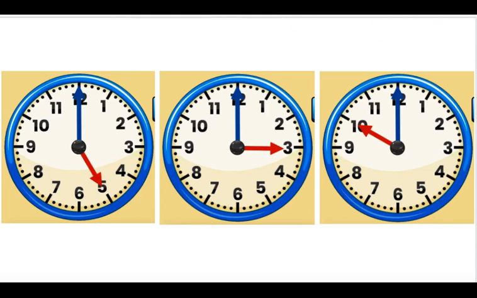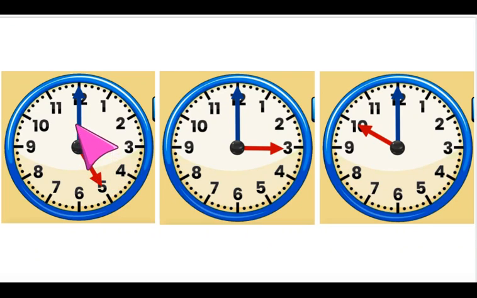Over the past 2 weeks, we've been talking about time up to the hour. So if you take a peek at this very first clock all the way on the left, I just want you to think in your brain, what time does this clock show and how do you know? Did you say 5 o'clock? Because it is 5 o'clock.